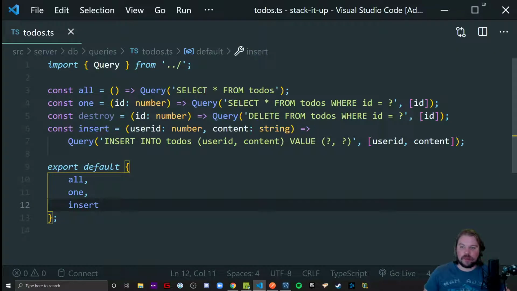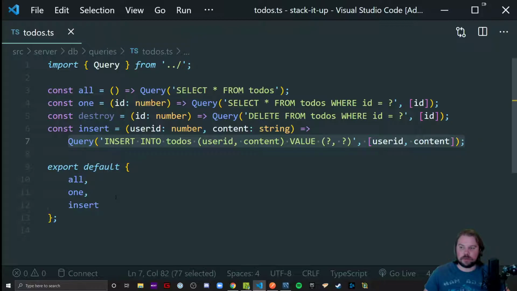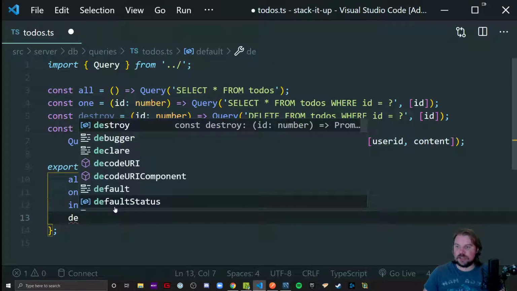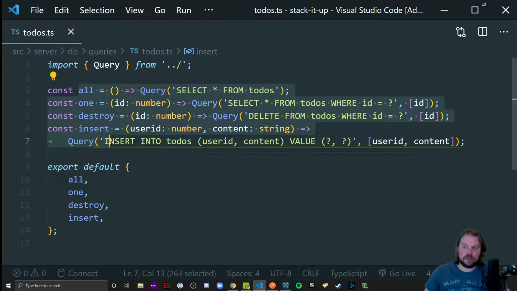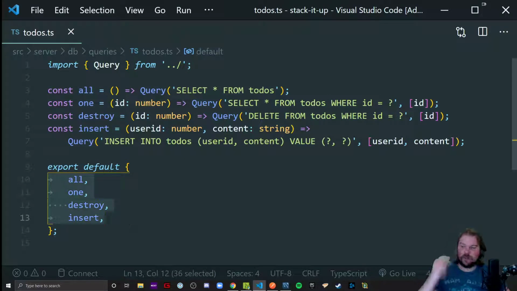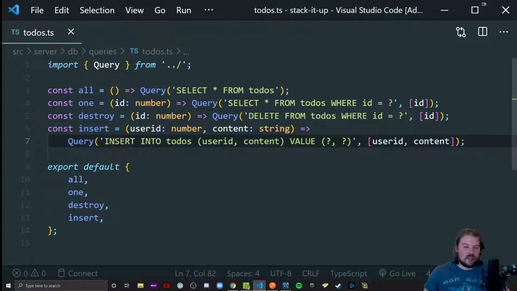Now I hit my formatter hotkey, and it moved it to a new line just for visibility. I realized destroy isn't in that list, and just to be consistent, I want to move it in the exact order. It doesn't have to be in this order, but I'm going to make it in the exact order because my mind works that way. So that's what the query looks like with no shorthand. And again, for 2 properties, we don't get much off of the shorthand. Now, the caveat here is 2 properties, not that big of a deal. 25, cumbersome. So let's see the shorthand.